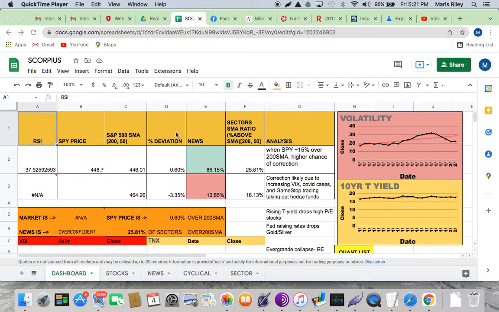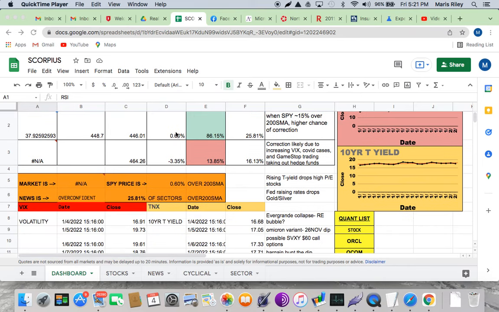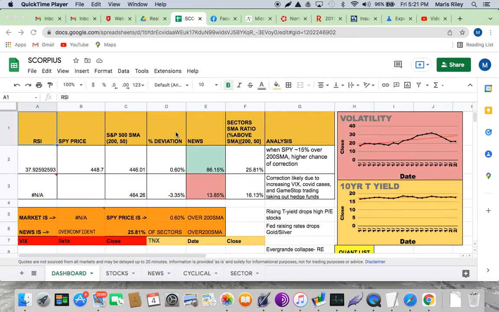So I've made what you could call a breakthrough, I think, with this spreadsheet. I've been constantly updating it, and I just wanted to share it with you and show you how you can trade and analyze stocks quantitatively. You can conduct your own quantitative analysis, if you will. You can trade like a hedge fund, and let me show you how.